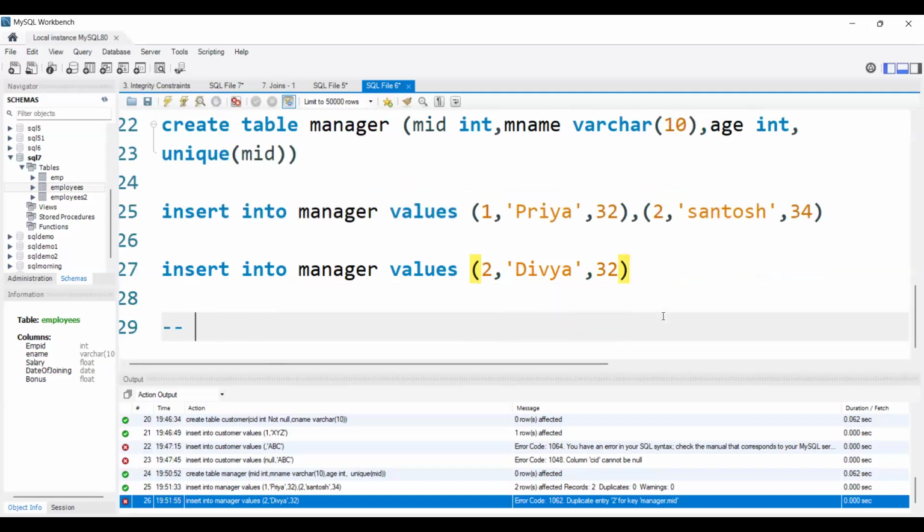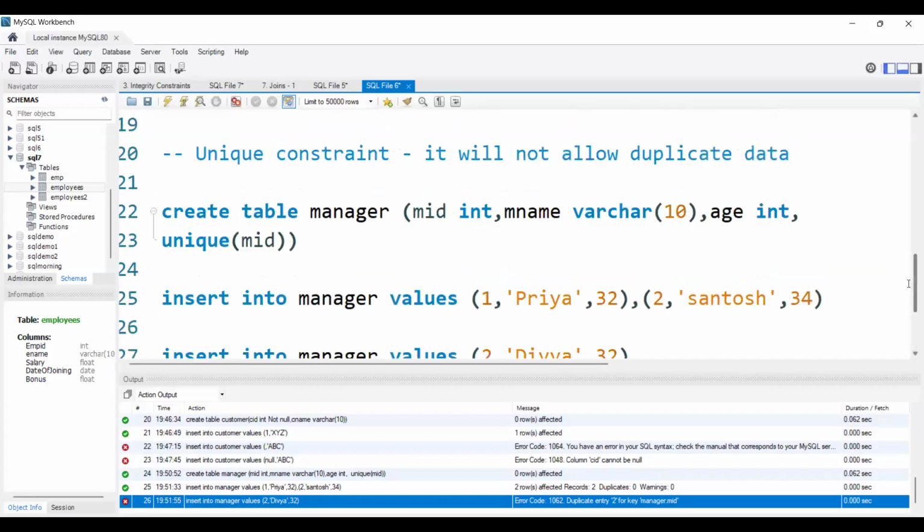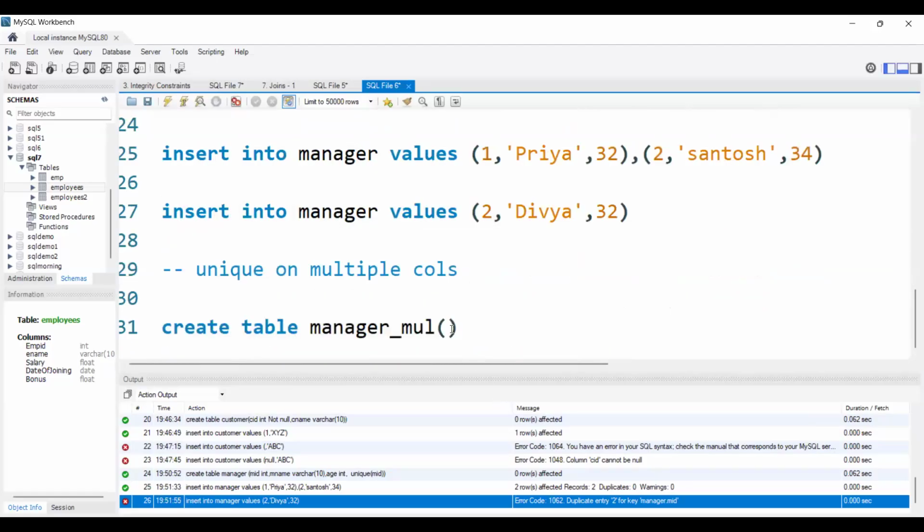Yes. And as I said, we can define unique constraint on multiple columns also. Let's see. Suppose I create one more table, create table manager, with an underscore called mul, just to show you multiple columns, with the same column names maybe. Manager ID, manager name, age.